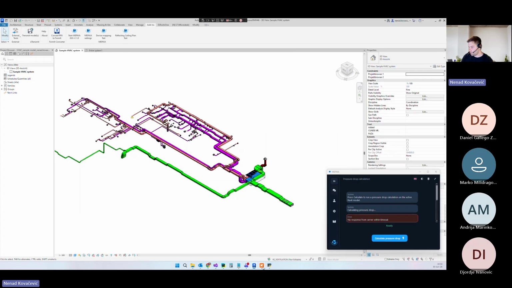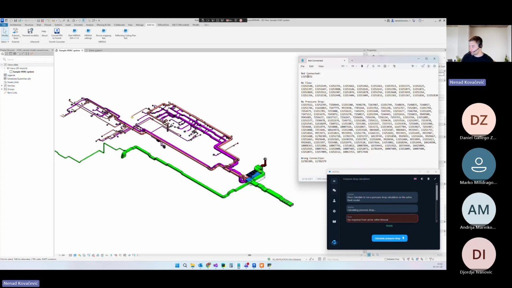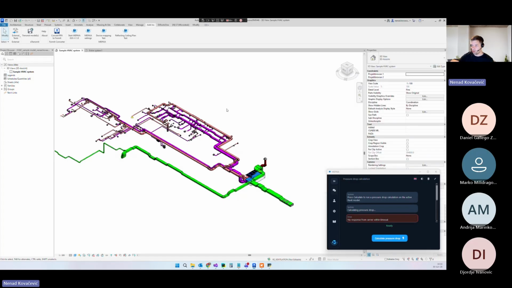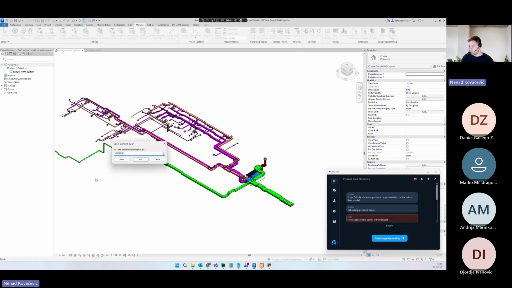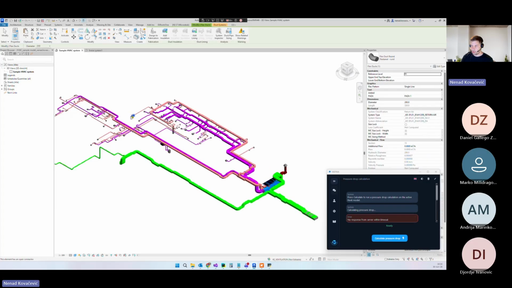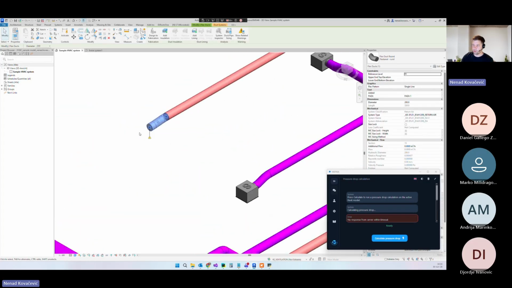Okay, let's start with the first thing. Something is not connected, but we have the element ID of the closest element. So if I now go, I have the shortcut, but I will show you from the ribbon for the first time: select by ID. I will type this ID. And what is the element which has a not connected element? It is this one. And it's natural because I did delete this air terminal, and mepaia reports that we have some things over here which are not connected. I will undo this one.